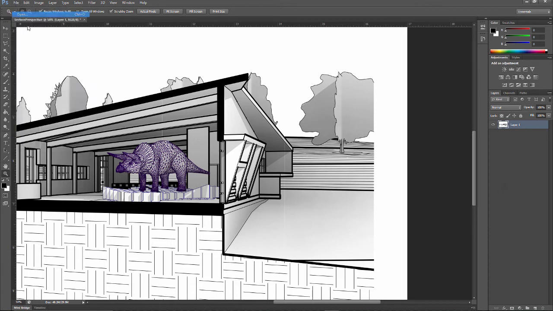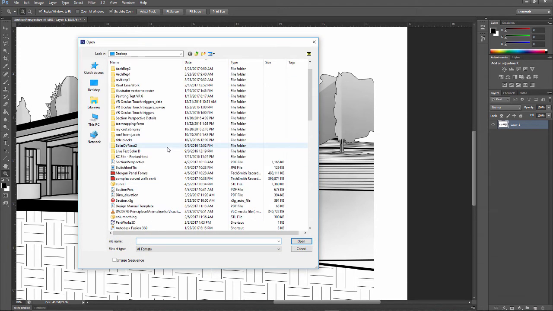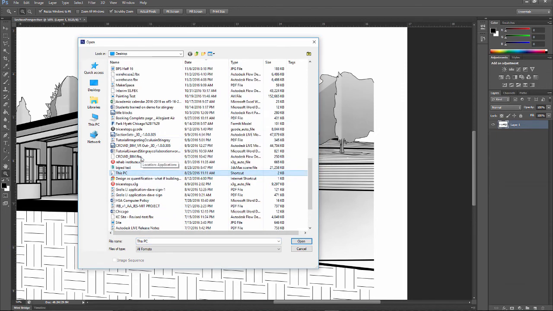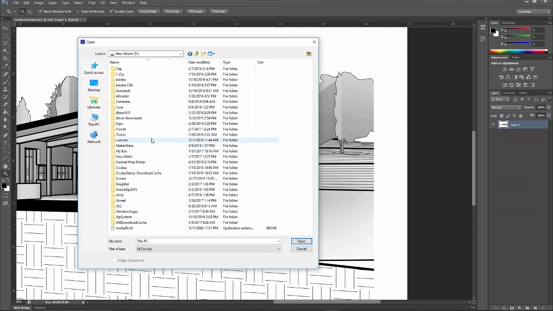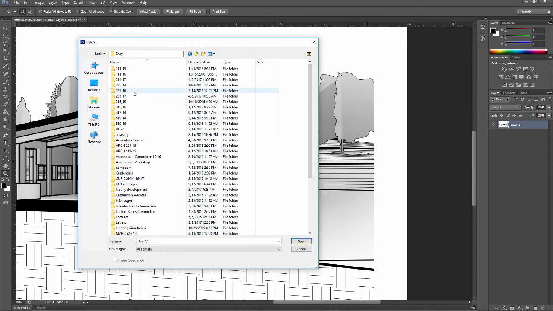So I'm going to go to File, Open, and I need to get to my correct folder here really quickly. Lots of stuff. Not as organized as I should be. Catastrophic failure. That does not seem favorable at all. This PC. Take a look at that later. That was kind of an exciting error message to receive.